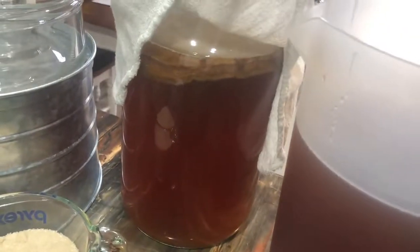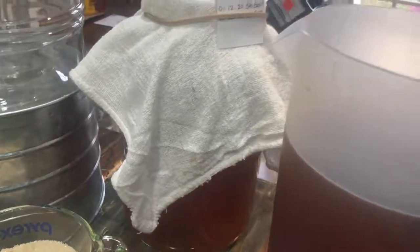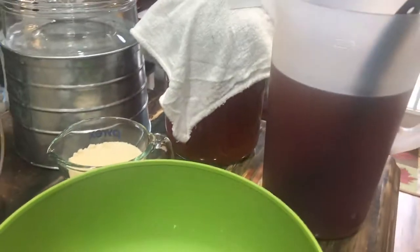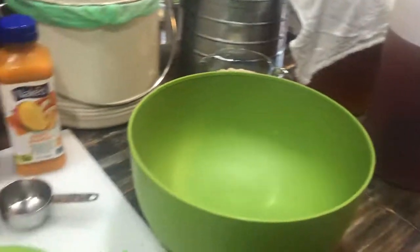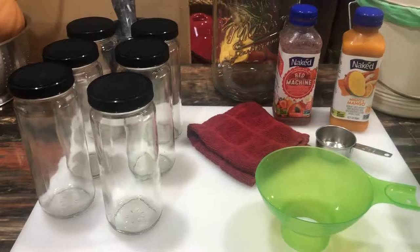This is my SCOBY. Looks like there's two in there, so I might separate and do a separate one, or make a SCOBY hotel and start stacking them up. We'll get started.